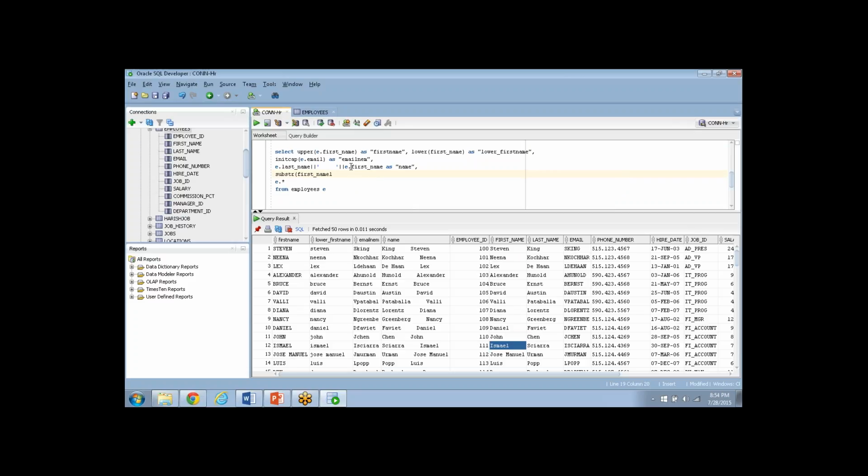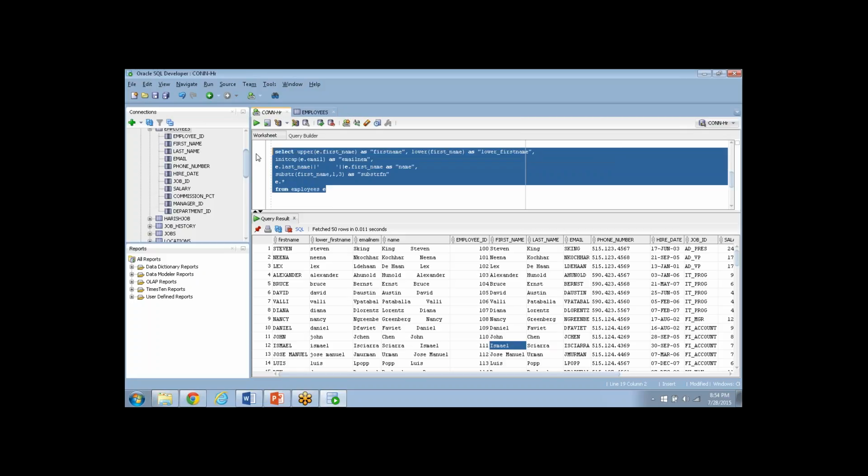I just want to display starting from the first character till the third character. Then I give an alias, something like substring first name, just a meaningful name.